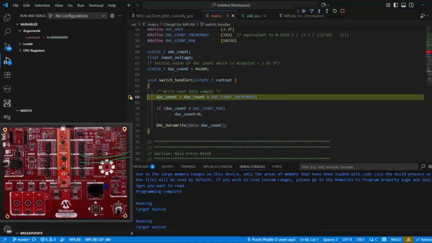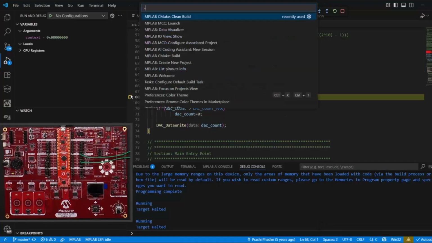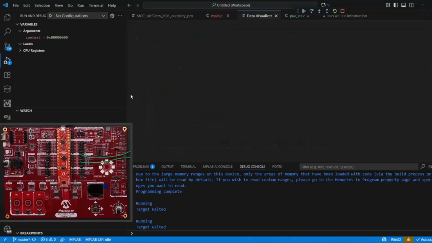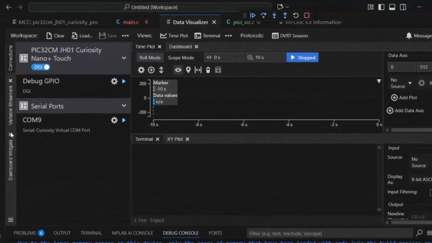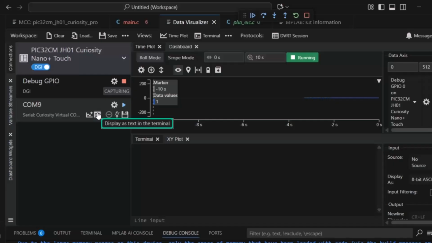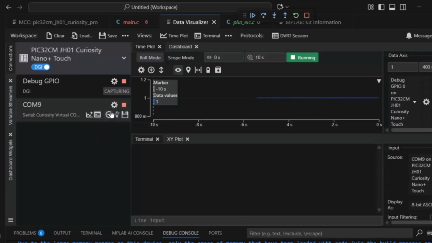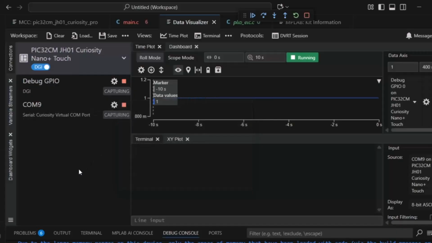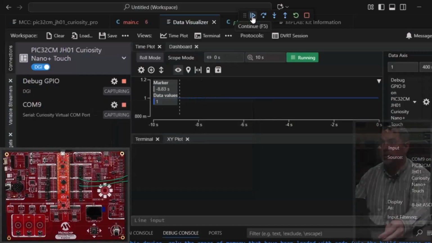Okay, uncheck the breakpoint. Start the MPLAB Data Visualizer. We're going to add both connections, the GPIO as raw data on the time plot and the COM9 as text in the terminal. The default here is 115200, which is the same as the default with Harmony.